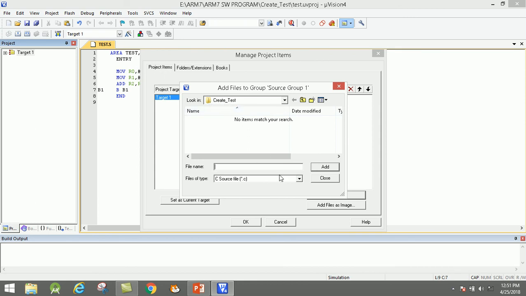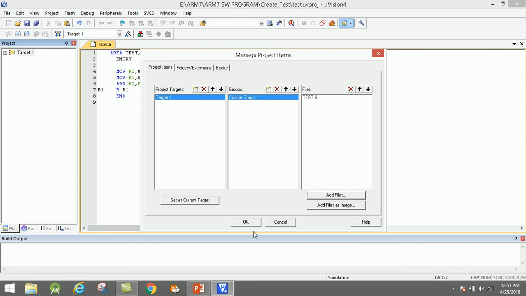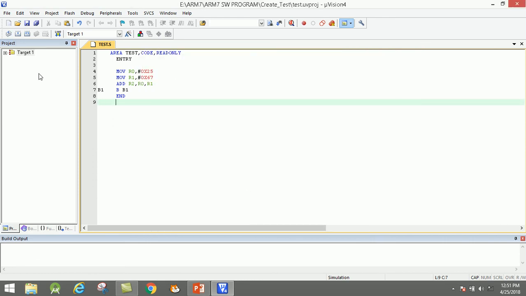Because our file extension is .s, not .c, we go for the .s files, and that file appears here, test.s. Select it, then add, then close, then OK. Now it is added. You can see under the source group we have the file test.s. Getting this idea?